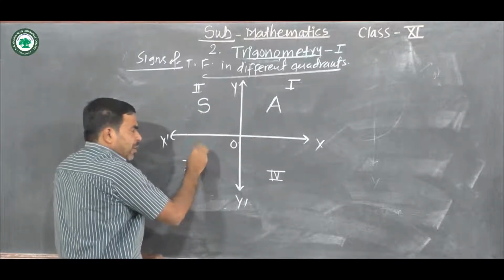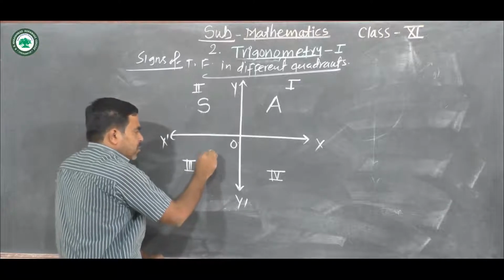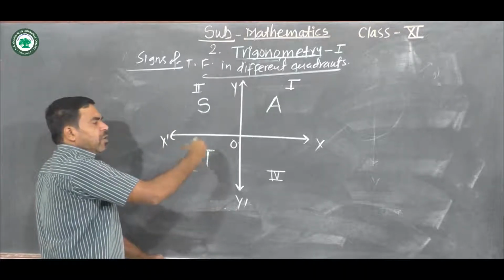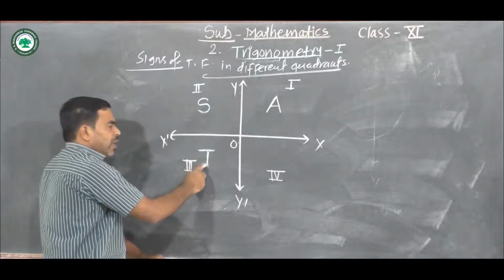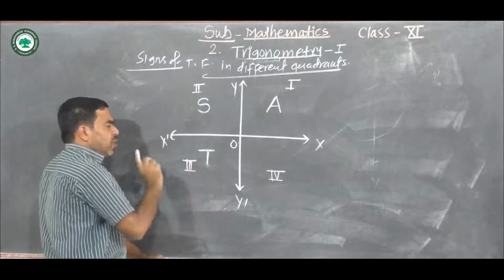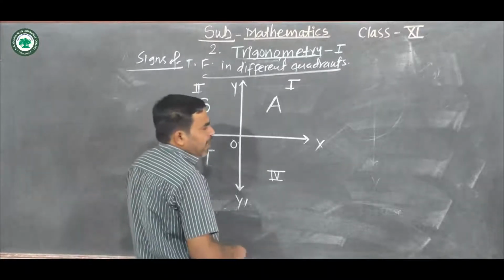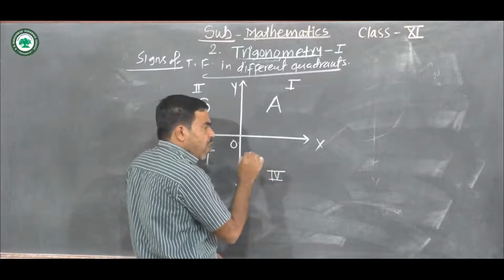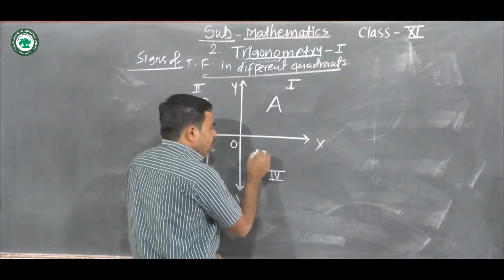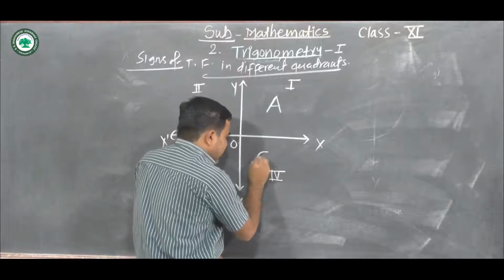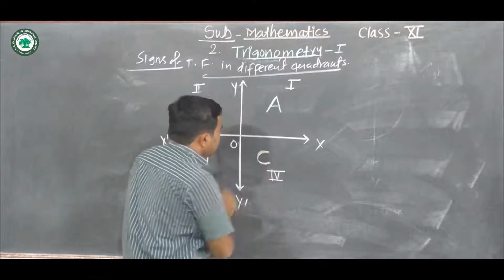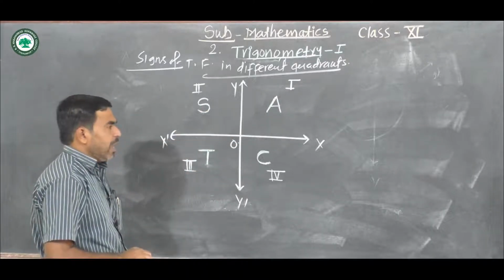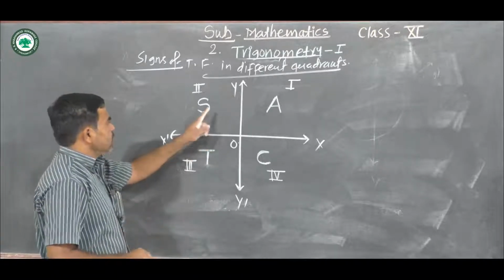Now in third quadrant, tan and cot are positive. So write the letter T for tan, and the reciprocal of tan is cot. So in third quadrant, tangent ratio and cotangent ratio are positive, remaining ratios are negative. In fourth quadrant, cosine ratio and secant ratio, means cos and sec, are positive. So cos, its first letter is C, so write C only. You just remember ASTC. ASTC. All students take coffee.